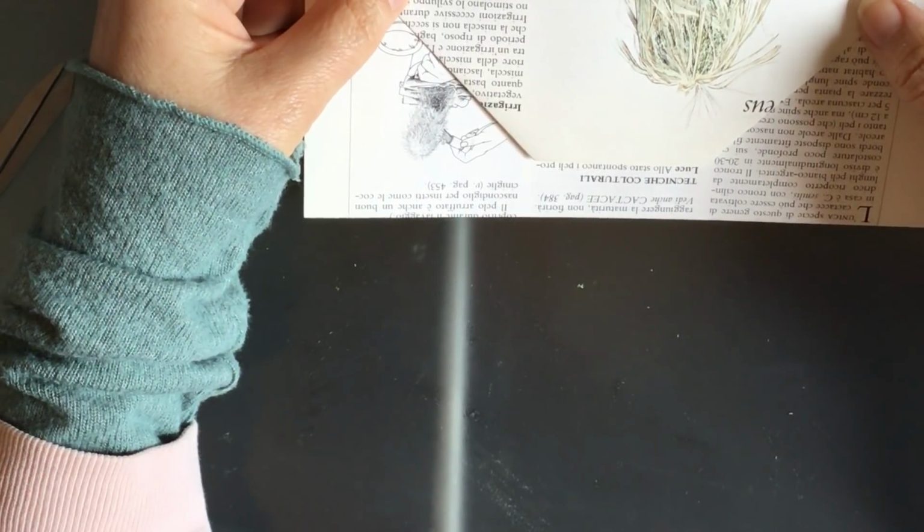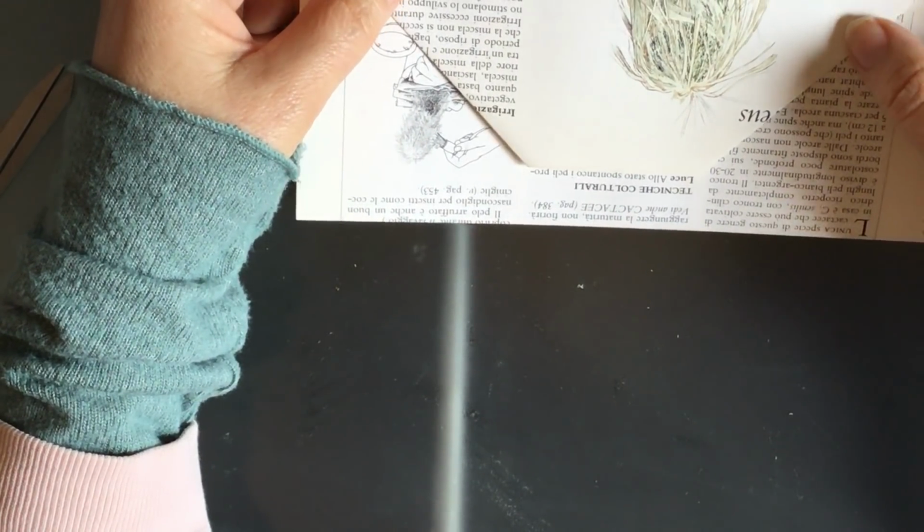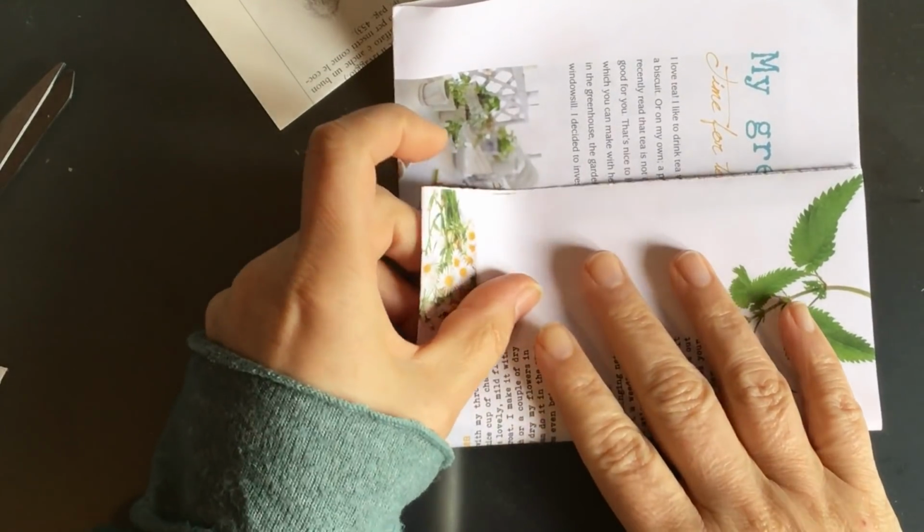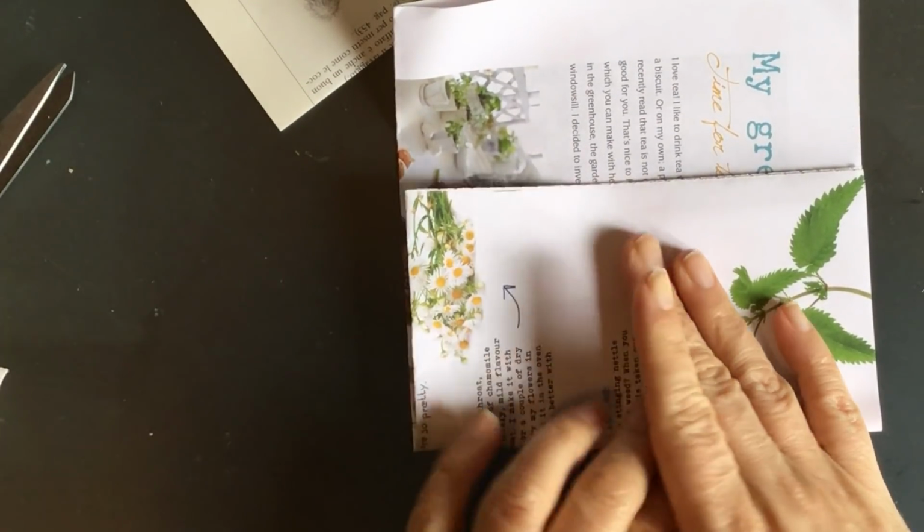So, and then I had thought something else, but now it's just gone out of my head. What did I have? Oh, I had this here. So we've done lots of things with these folded pages in half. I was thinking, could this make an interesting envelope? It could make an interesting size envelope, couldn't it?